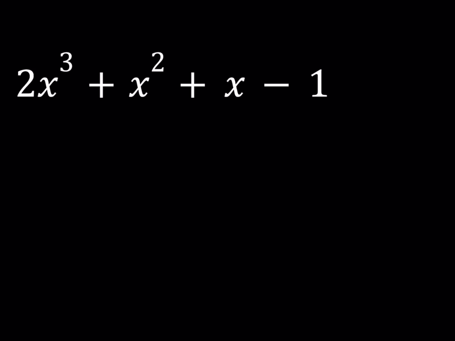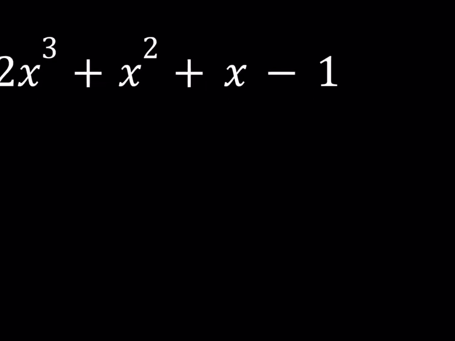Now, how do we go about factoring it by considering the fact that one of the roots might be rational? Well, here's one thing to consider. First of all, notice that we have 2x³. When you have an x³, and then at the end, the constant is -1. So, this is what I'm thinking. And sometimes people ask, how would you think about this? Well, if you practice, you'll start saying things like this. Anyways. So, this expression can be broken down into pieces like this.